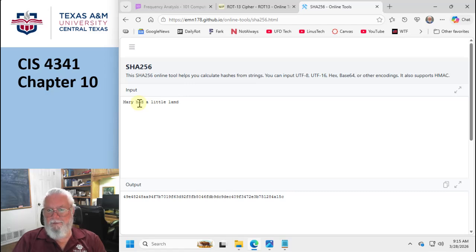So one more time. If I give him a hash value, the output of a hash algorithm, can I regenerate the original document? No way in hell. So what's it used for? It's used for the I in the CIA triangle, the integrity. No one has messed with this thing. That's what it's all about.